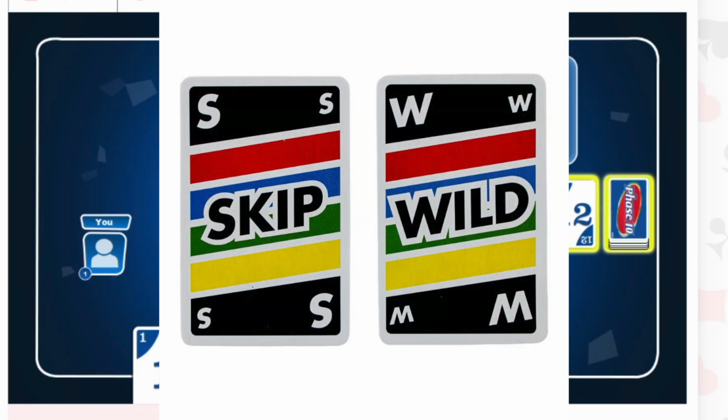And then as far as skip is concerned, a skip card, you play it as your discard, and what it does is it skips either the person to your left or a person that you choose before it comes back around to you for your next turn. You cannot pick up a skip card, by the way, from the discard pile.